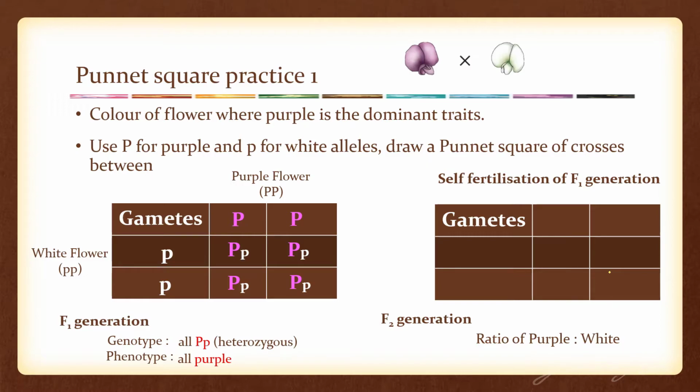So now I trust that you have done the Punnett square, and this should be your answer. From the cross, you should see that 3/4 of the phenotype will be purple, while only 1/4 will be white. So the ratio of purple to white flowers will be 3:1. From this, you should be able to see why self-fertilization is a form of sexual reproduction, because the offspring is actually dissimilar to the parents. The parents can have purple flowers, but the offspring can have white flowers.